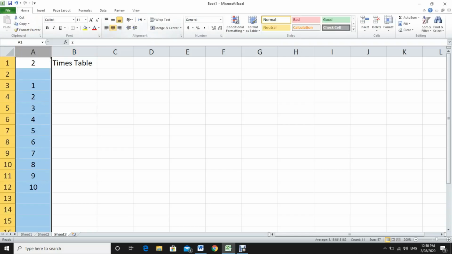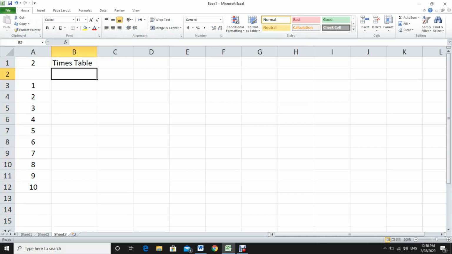Okay, in cell A1, so that you can easily tell if you have made a mistake with your formula later on. Type the times table, as we just wrote here, in cell A2. You are going to create the times table in cells A3 to B12, as we do here, A3 from 1 to 10 to B12. The cells in column A hold the numbers to multiply by, the cells in column B hold formulas. So we need here to put the answer.